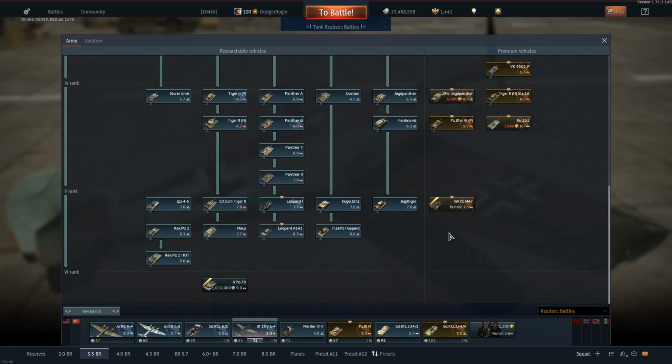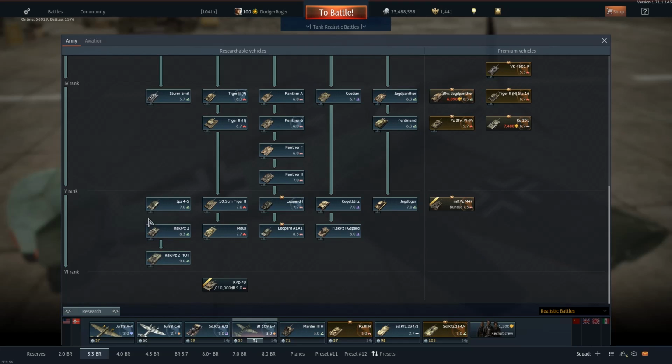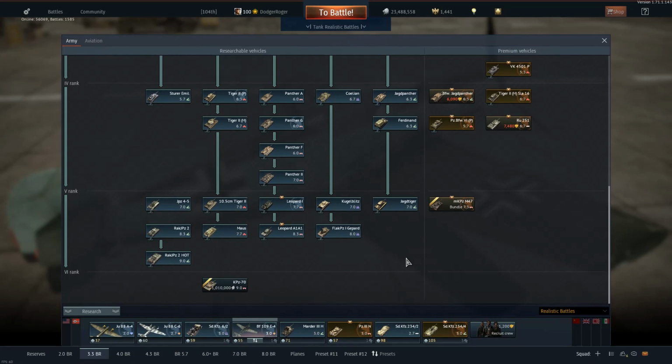Yeah, these battle rating changes. 9.0 for that, 8.3 for that. That's down to 7.0 now? What the fucking lols? That has the same gun as that vehicle, but it's 7.0 battle rating. Yeah. And it's a mess, as per usual.